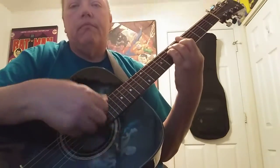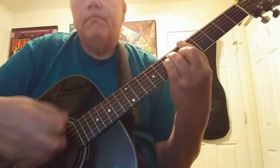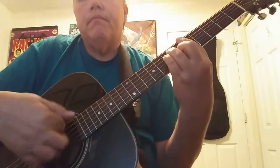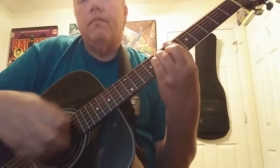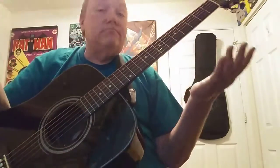This is what always got the crowd going. Okay, you want to grab an A major chord in an E position bar. Okay, which looks like this. Now remember that finger gliss I showed you? This is where it comes in handy. Okay, so I start with the A, I slide up to the B flat. Slide it up to C. Okay, and that's how I ended it.